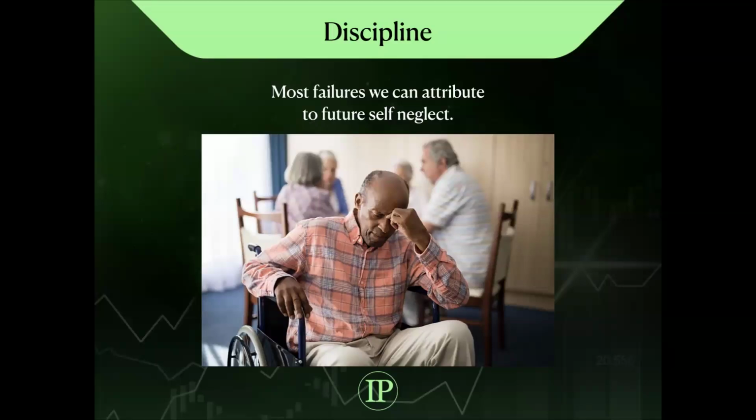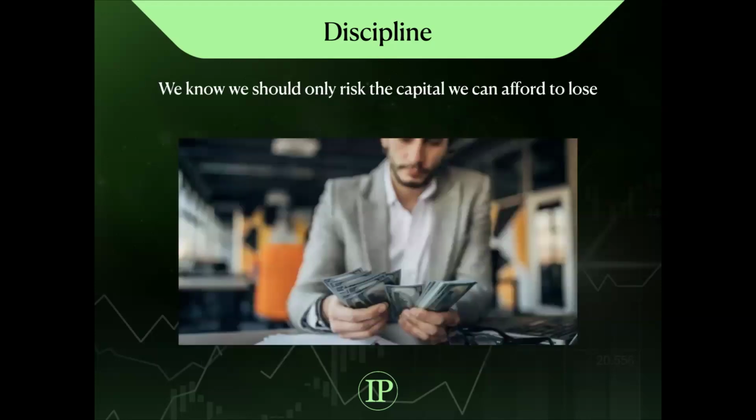all failures can be attributed to future self-neglect. Every time you do something that neglects your future self, know that you are leading to a straight failure. There's no two ways about it. A few of those things, especially in trading: number one, we know that we should not risk capital we cannot afford to lose. You know that this money is meant for something else and you shouldn't be trading it, but you still do it anyway. Knowing that you are not yet profitable, you take money from people or money that is meant for something important.